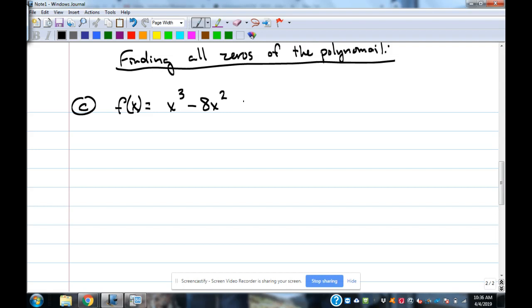X to the third power minus 8x squared plus 11x plus 20. This one in particular doesn't factor. We've done factoring to try and solve higher degree polynomials. We did some synthetic division in the last couple of days but we had to be given something to do that. Here we're given this polynomial and nothing else about it. We're just looking at it and saying, okay, what are my options for solving it and finding the zeros?